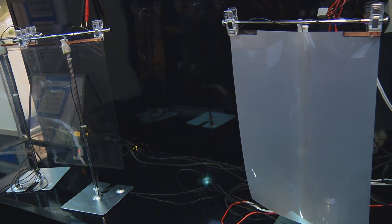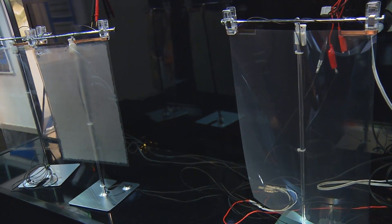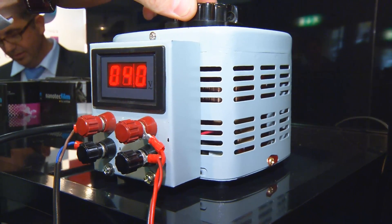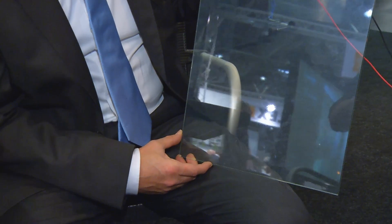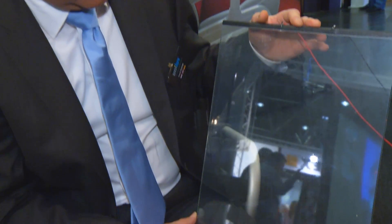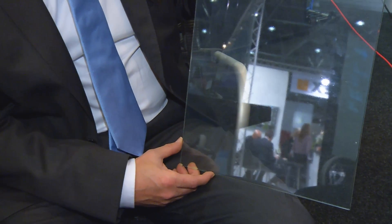Patrick, what innovations is Unilux showing to us at the trade fair this year? Obviously you have some very exciting news. Yes, we have a new nanotech film which is applicable at 48 volts, which you can apply afterwards on the glass, and also of course laminated in between. But the very new thing that we show here is a new version in prototype.